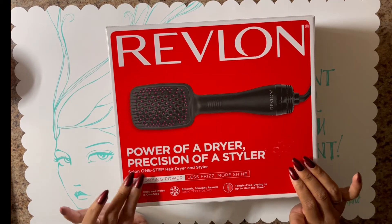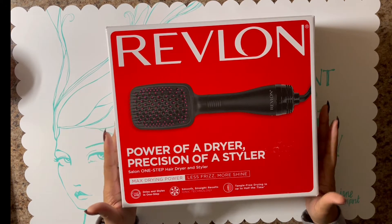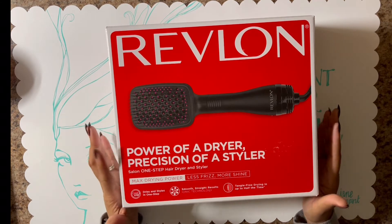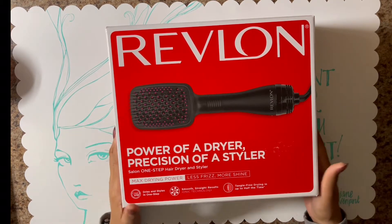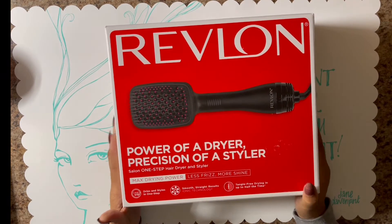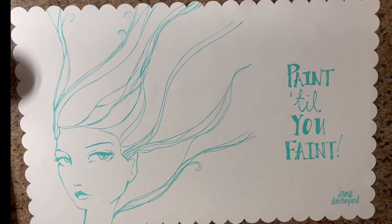The last thing I've received so far from Amazon is this power brush by Rubaline. This thing is amazing — I love it! So if any of you are looking for a good brush to straighten your hair after it's washed and to keep it from being tangled, this is really, really good. I got it for a really good price and it does exactly what it's supposed to do. That's all I'm going to share from Amazon.